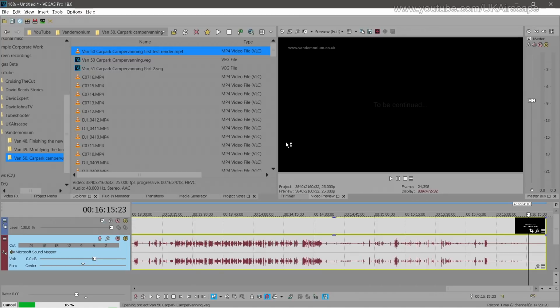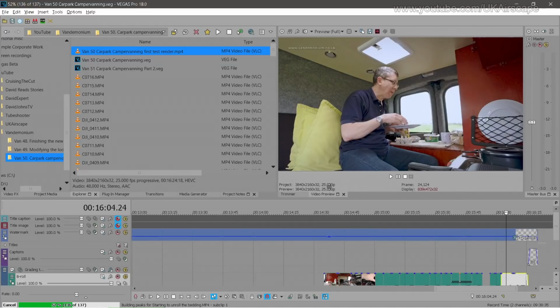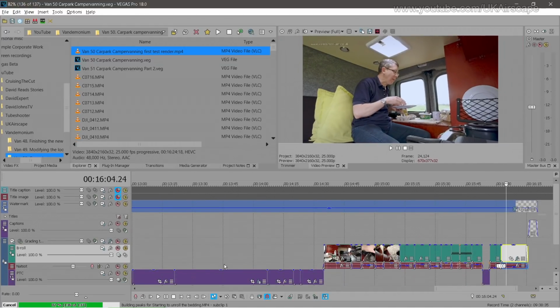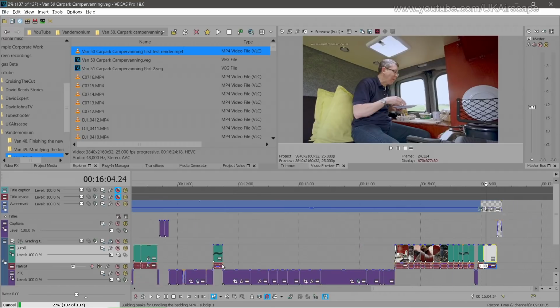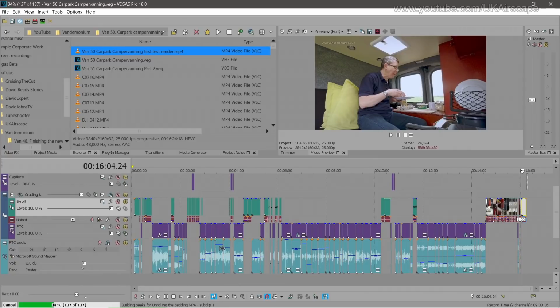I've never understood why it takes so long to open a project file, when really the project file is just a load of references to cut this there and cut that there and stick this file with this file. It's not really doing anything in a way. And also I don't understand why it rebuilds the sound peaks, because it's already built them when I was editing the project, yet it rebuilds them. It's very odd. It's got a mind of its own, this program.